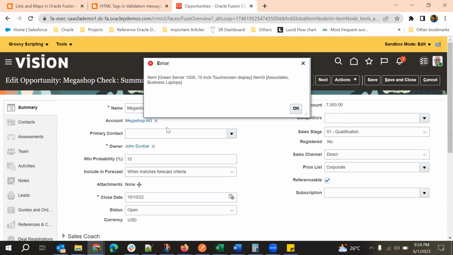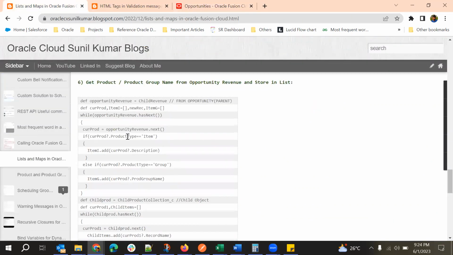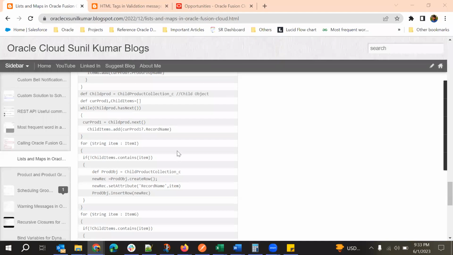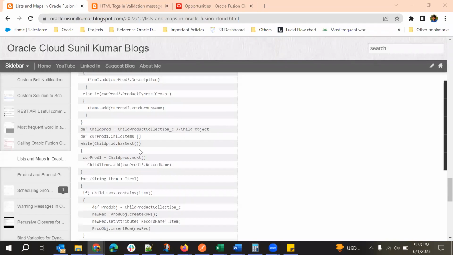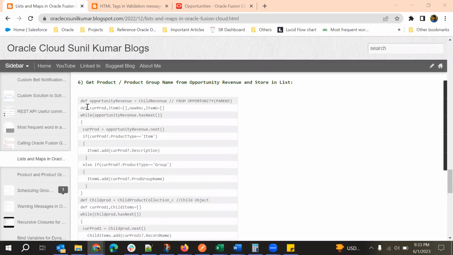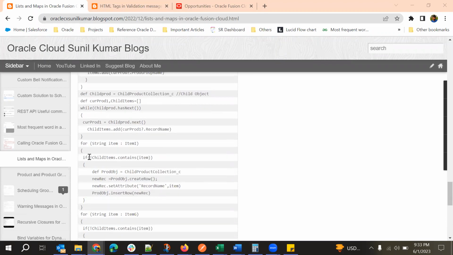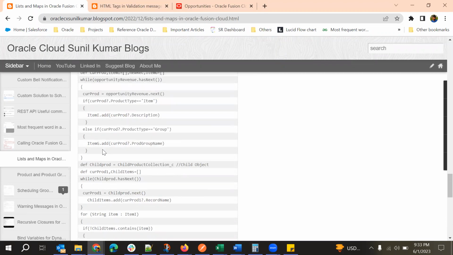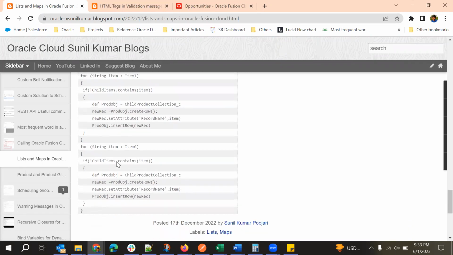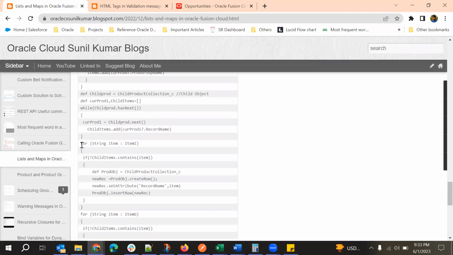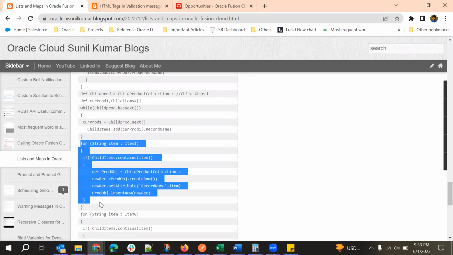So this is how we can add each item into a list. Okay, so till now we got all the items into a list, right? So now we'll use some loop. Okay, and then we'll just print these items one by one. That is using a for loop. Okay, so now we'll take this particular script.